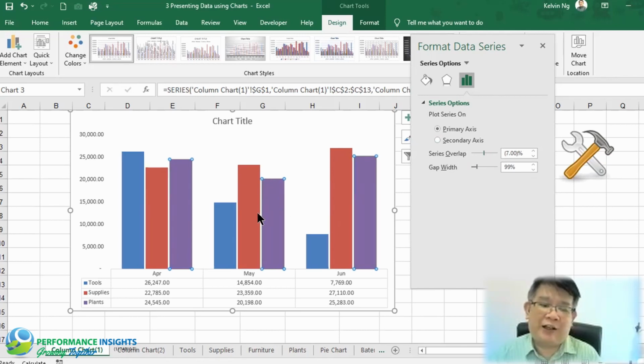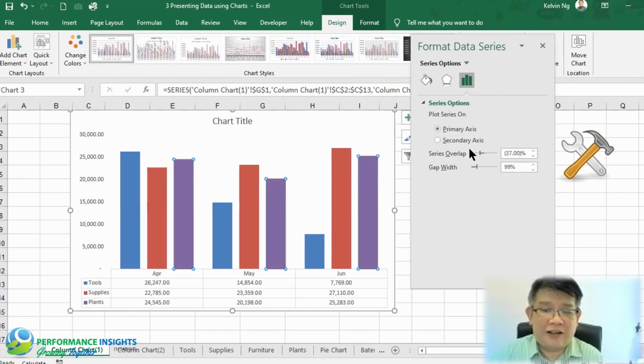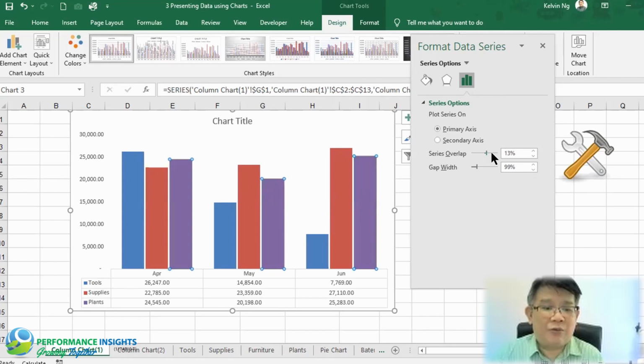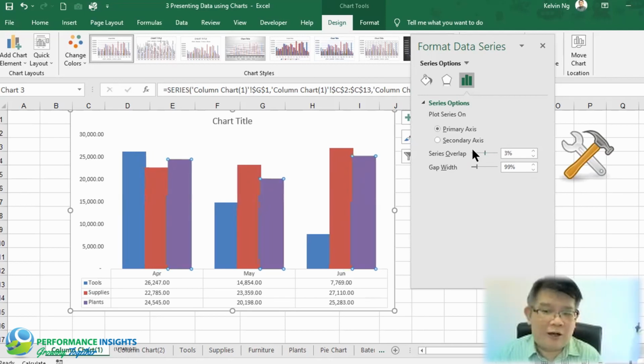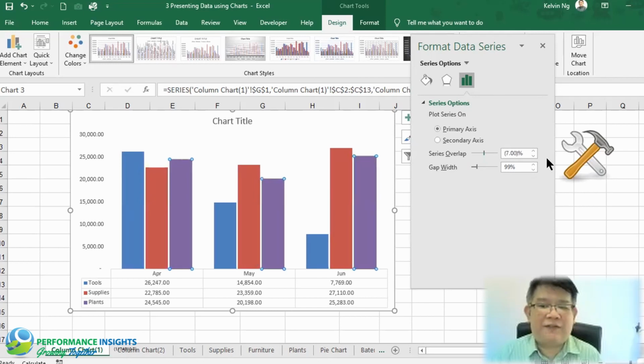You want them to get closer to each other, you can increase it, right? This one, they are making it further away. This one, you can get it closer. If you want it to overlap, also can, so they are overlapping. You do not know how many percent is perfectly fine. Just click the beginning and the end of the line to adjust that.